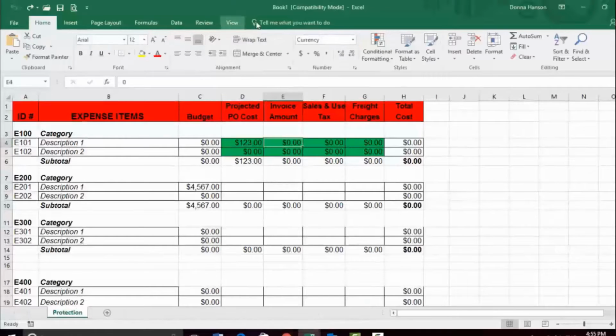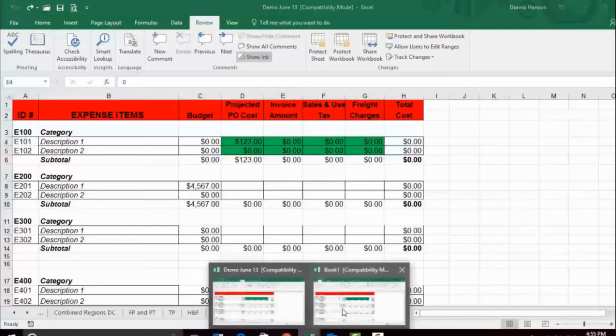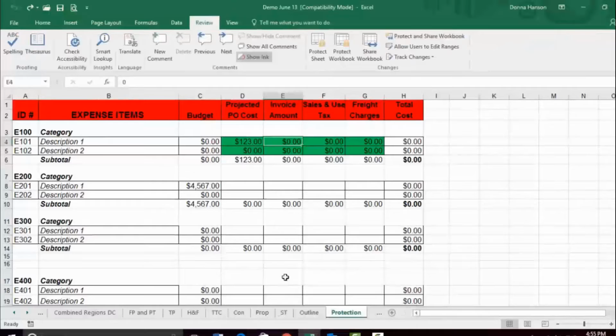So what it's done is it's created a brand new workbook with just this worksheet tab in it. But you can additionally go back to your original file and the original worksheet's sitting there. So this is really useful because you could actually send this to someone to get them to complete it. Once it's returned, you could copy it, paste all the data back in here, and it's going to fit in perfectly because the two worksheets are formatted exactly the same.